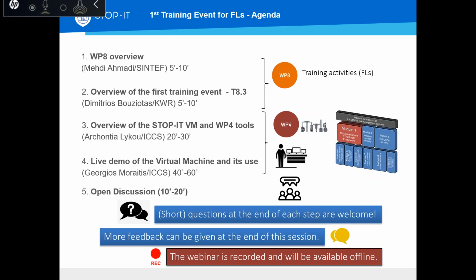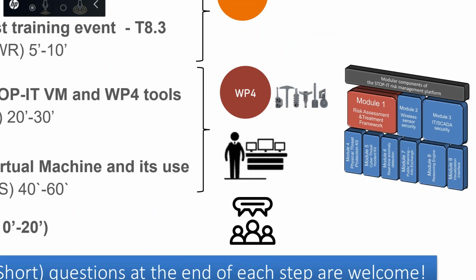We are providing 10 modules as solutions in the Stop It project. Module 1, as you can see on the right picture over there, it's very small, but you will see that picture again. I can make it a bit larger. Perfect. So module 1, which covers Work Package 4, is about the risk assessment and treatment framework at a strategic and tactical level, and this is the focus of today's session. The other modules, module 2 to 9, are coming from Work Package 5 and a little bit Work Package 6 in the Stop It project. We will focus on those in a later session, so they are not the focus of today's meeting.